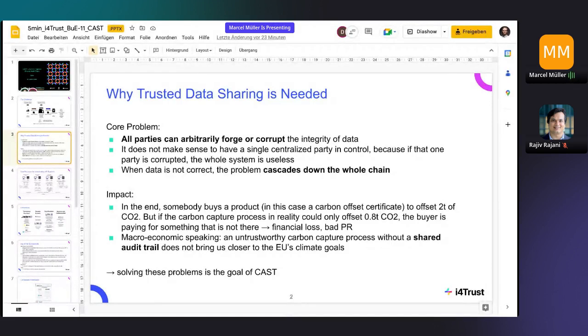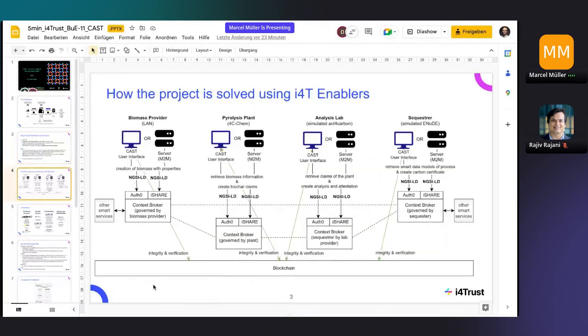And what we are doing in our process, in our CAST project, is we are using iSHARE and FIWARE to give a context broker and iSHARE accounts to each of these parties in the consortium or in this chain. Each of these parties can put the data in there, and other parties can certify if the data that someone put in there was correct. That might be an independent lab analyzing the biochar, saying, okay, it has indeed 80%. It might be someone later checking that the biochar is still in its confinement location and has not been dug up again. And this is what we're doing in our project.